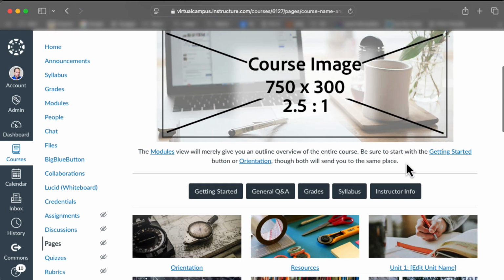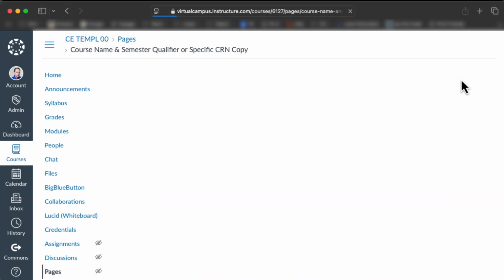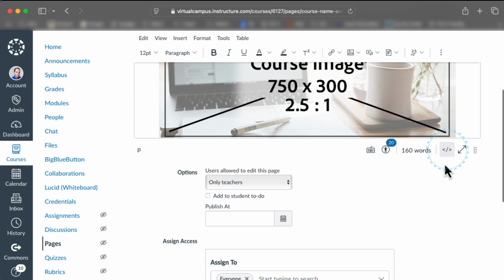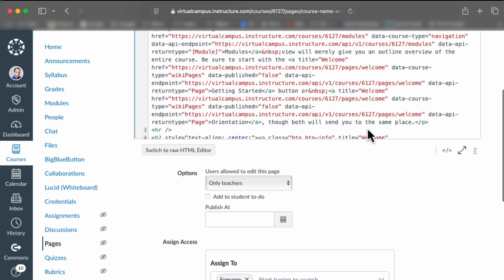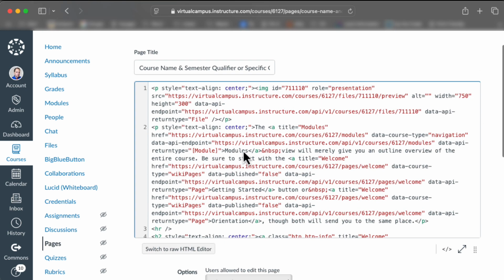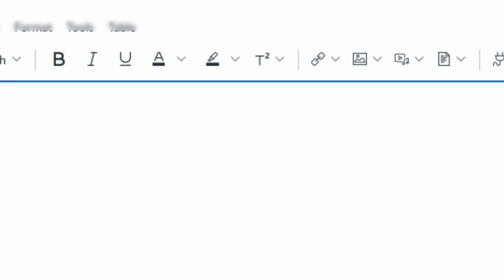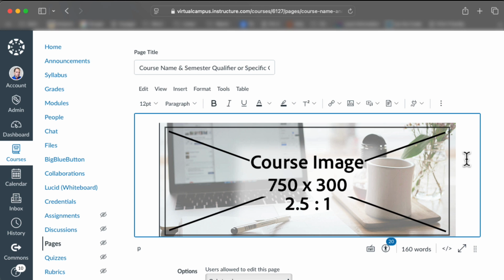But if you go in, and we're going to talk about this in another video, I know you don't know coding, but if you go down here to these angled brackets with the slash in it, this goes back and forth to the HTML header. You don't need to know anything about this, except I just want to demonstrate that this is a button class. And so if you remove the link, if you simply remove the link and then add it again, it cancels out all of the code that makes this a button.